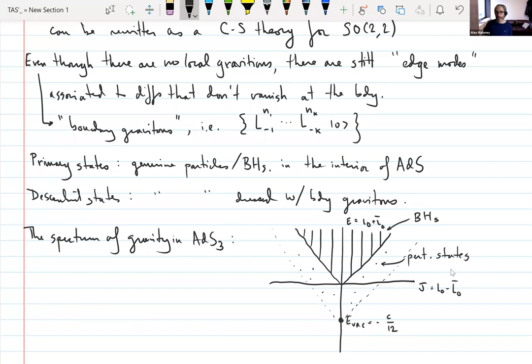You've got a bunch of discrete states. So here, I'm talking about classical gravity. So you've got a bunch of discrete states which correspond to perturbative particles in AdS. They're discrete because AdS is like a box, and so wave functions get quantized and have their energies quantized in a box. And then you have a continuum of states that are described by these black holes.